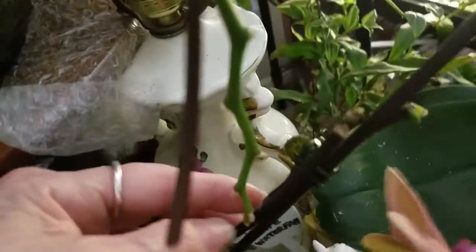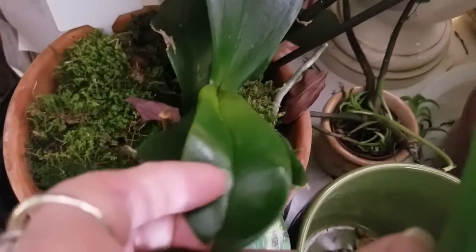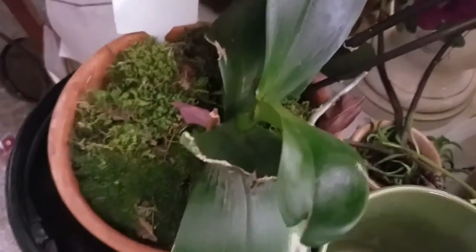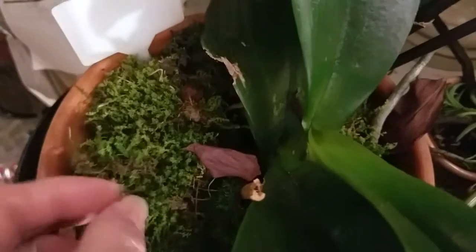This isn't the best light to be doing this in. It has lance-shaped leaves — look how nice and dark green that is; that's the Epsom salts. Here's the new leaf it's getting. See how shiny they get with Epsom salts? And I brought in some moss from outside that I found.